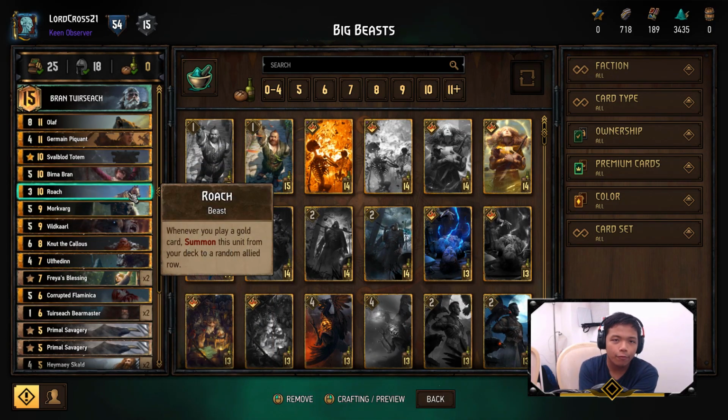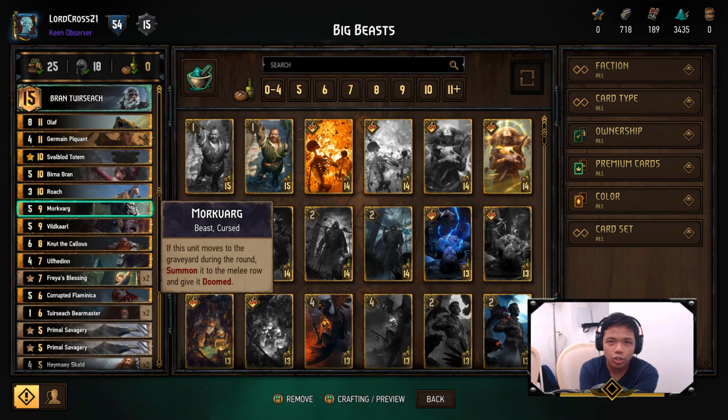Going down the line, we have Roach, good for the deck thin. Play any gold card he comes out. Pretty self-explanatory, nothing more to say about that. Plus it's a beast. Next we have Morkvarg, good discard target.